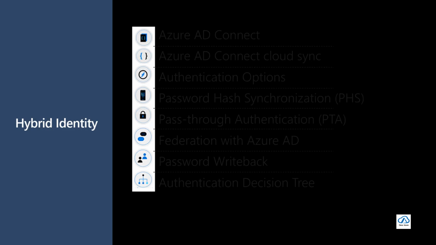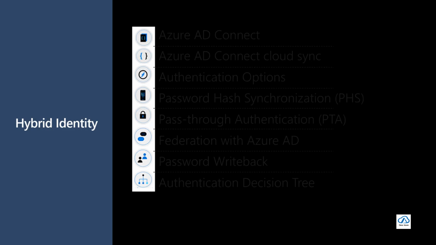Azure AD Connect Cloud Sync is something which is new. This is an alternative to Azure AD Connect. It is an alternate method for you to synchronize your on-prem with the cloud. It runs standalone, and it can also run alongside Azure AD Connect. The advantage is that in a multi-forest environment, Azure AD Connect Cloud Sync works, but Azure AD Connect does not really work in a multi-forest environment and has some limitations. So that's why Microsoft released Azure AD Connect Cloud Sync.